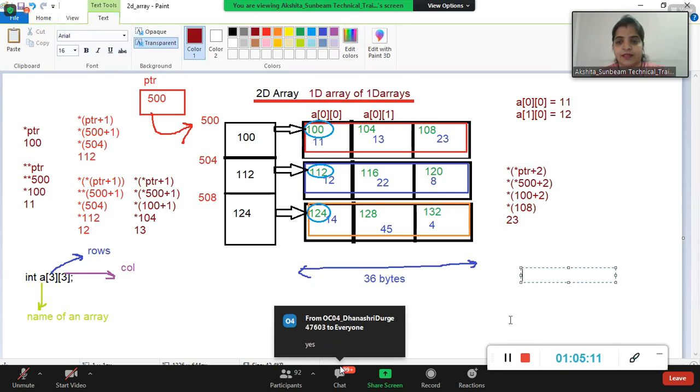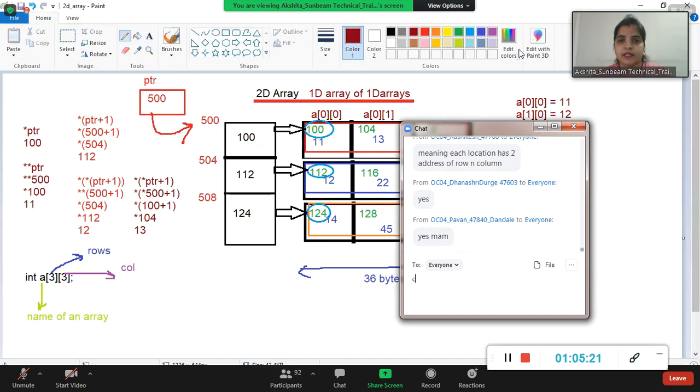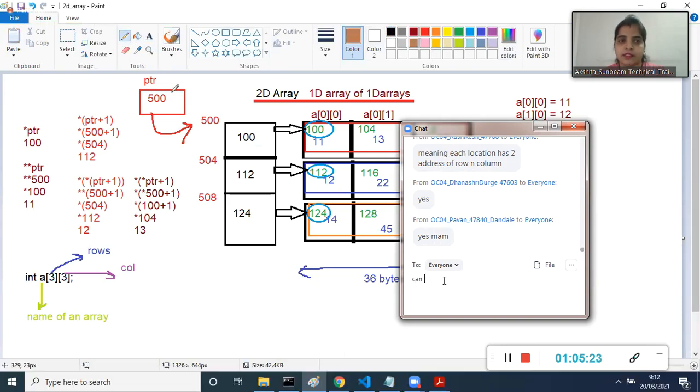Yes, Rishikesh. It is indirection, or it is called two level indirection. That means this is a pointer which is pointing to this array, and this array is pointing to this array. For a two level indirection, will I require two pointers?